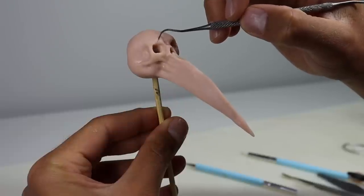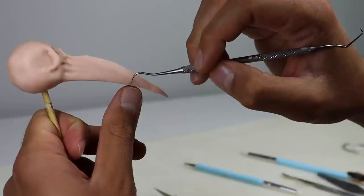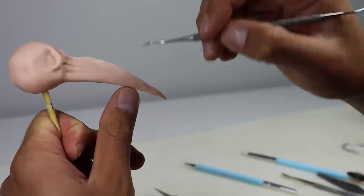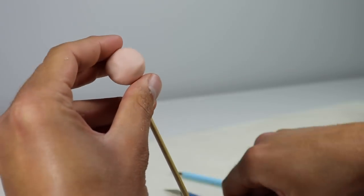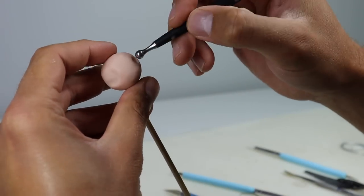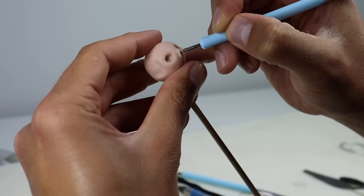Now using my Explorer tool, I want to add some cracks to the skull. I really like what this added. Couple more cracks on the beak, and the head is done. Now as an accessory to this guy, I want to create two skulls that will sit on his shoulders. I'm just making the first skull here using the same process I did for his head, except these skulls won't have beaks.